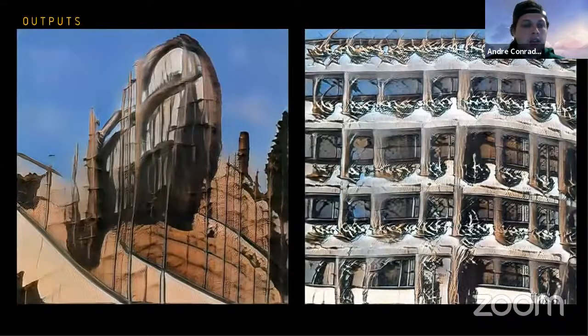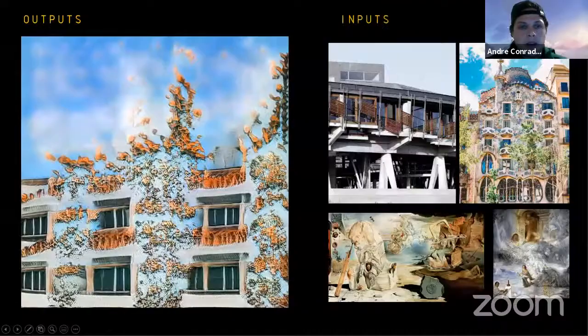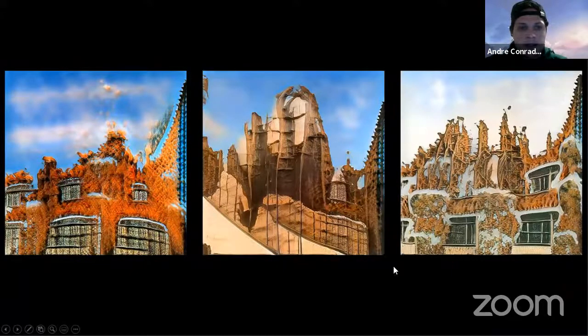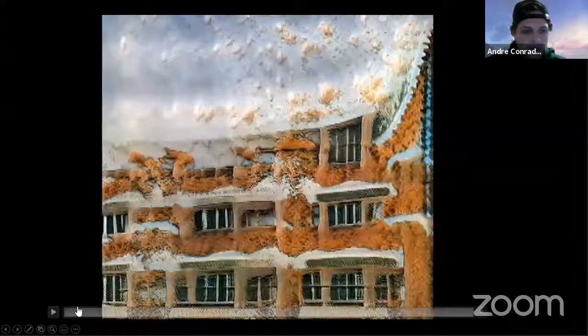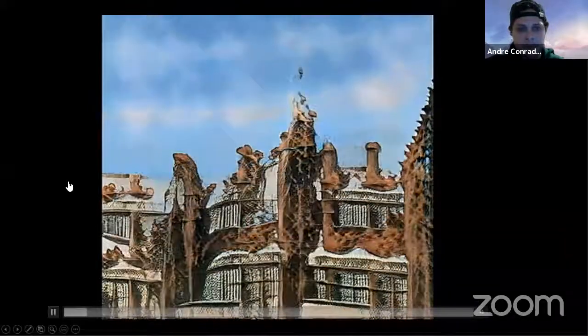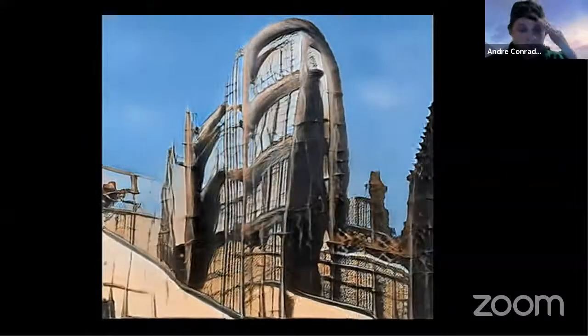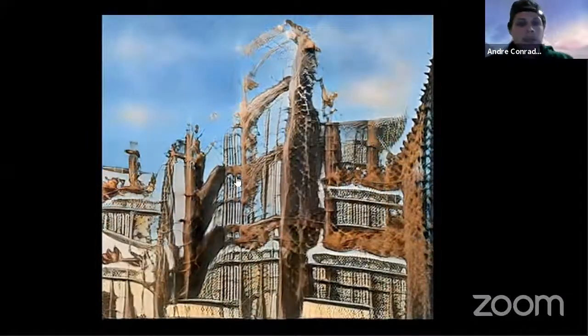In this one, you can see the correlation of the stilts and the different things that are present in the architecture. And this is an interesting facade that I created. And then perhaps this is my favorite one, and it's taking all the motifs of the clouds and the balconies and the windows, and it's creating an ephemeral building that's almost becoming clouds, like the clouds of the paintings. I thought that was really interesting. And this is more variations with different blendings and truncations. And here's the last video. This is just a blend of all the outputs from that data set.